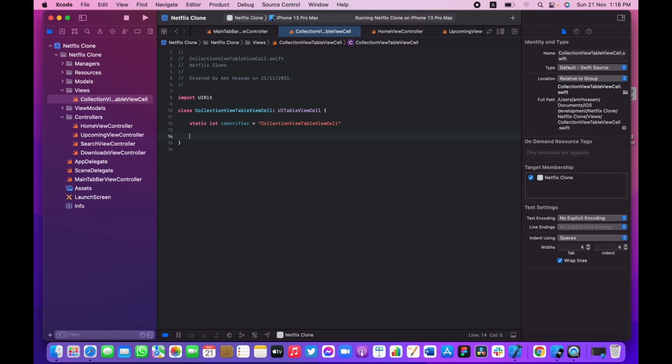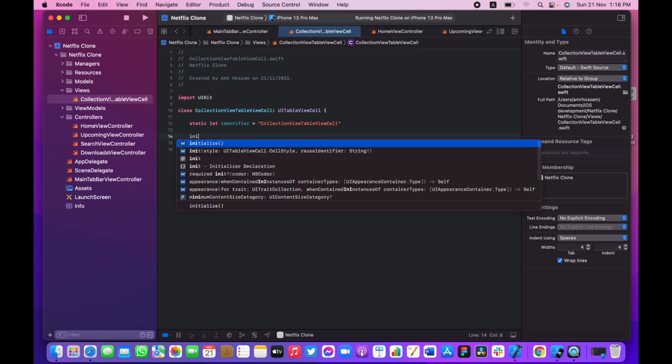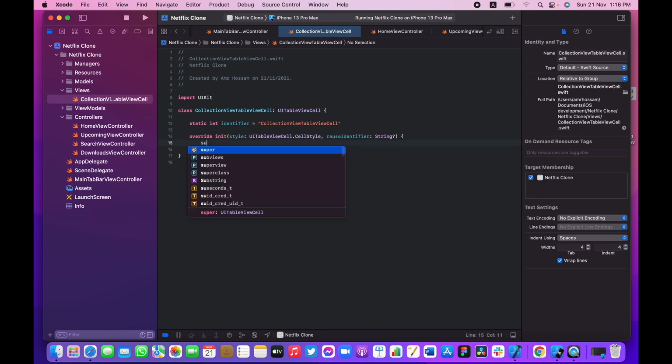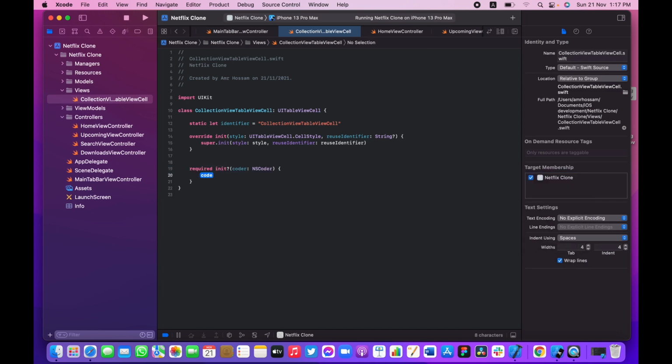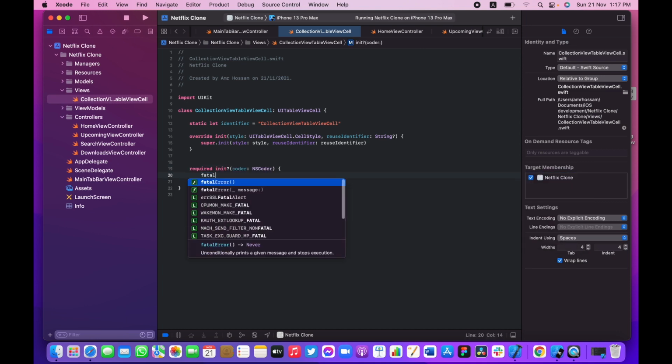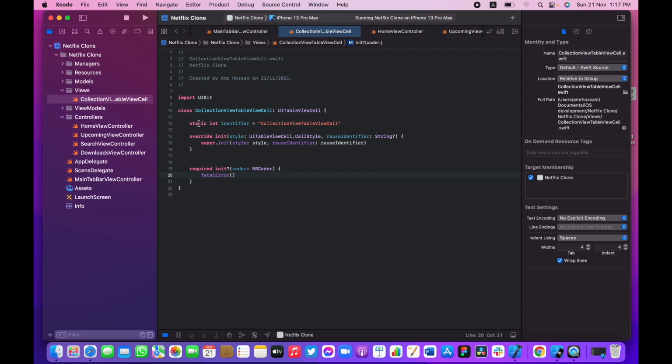We named that cell. However, this one is going to be called CollectionViewTableViewCell, and also let's initialize that with super.init style and reuseIdentifier, and make sure to also implement that initializer as well. Fatal error, and leave that as it is.